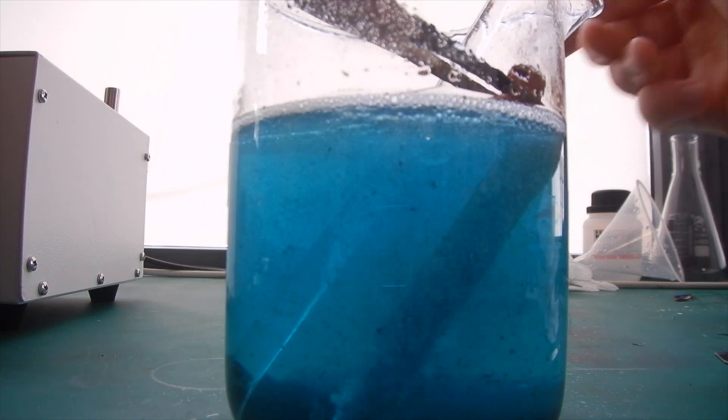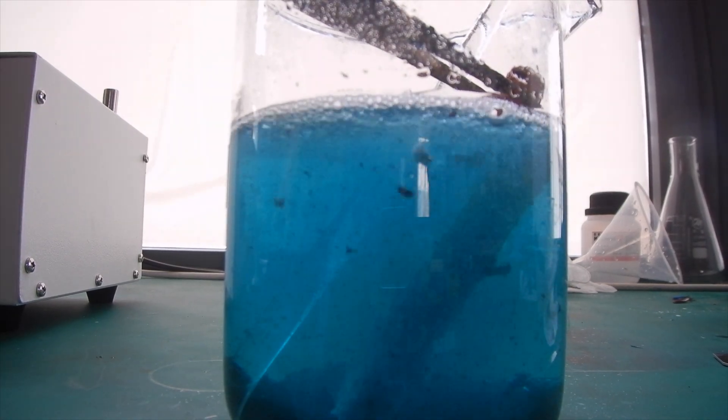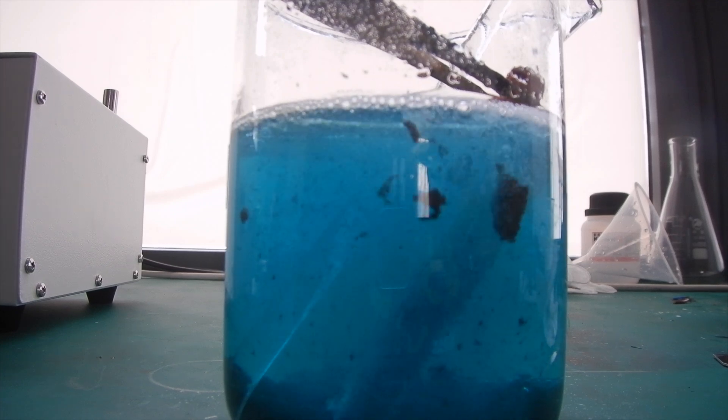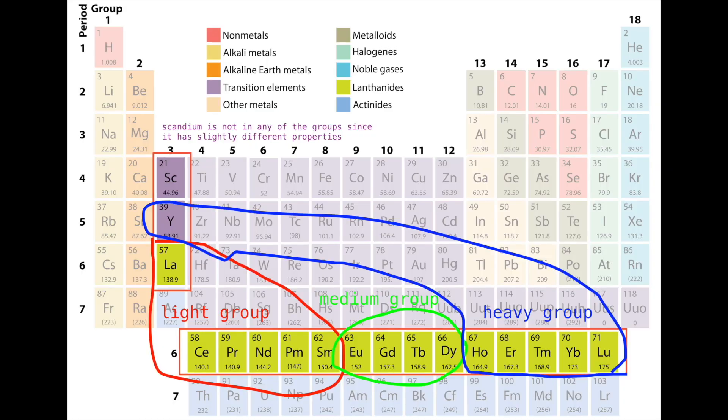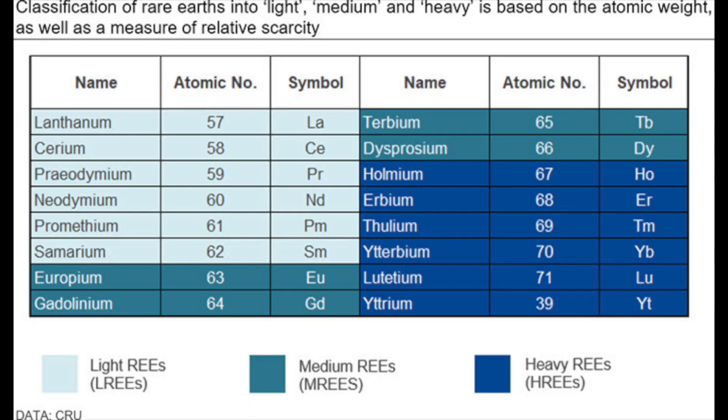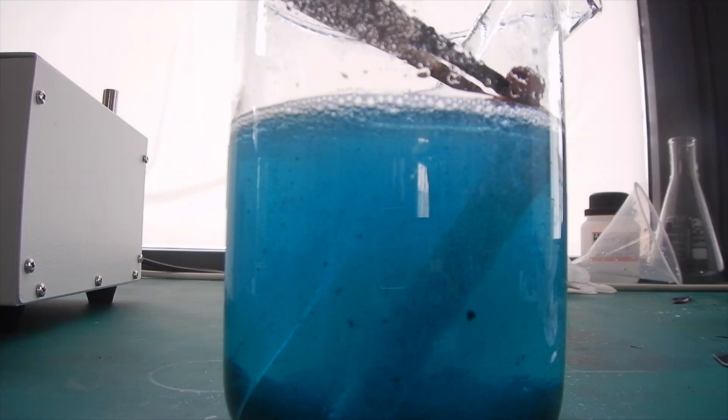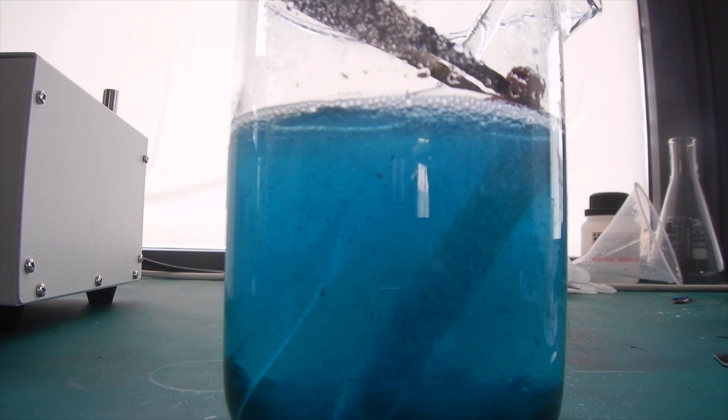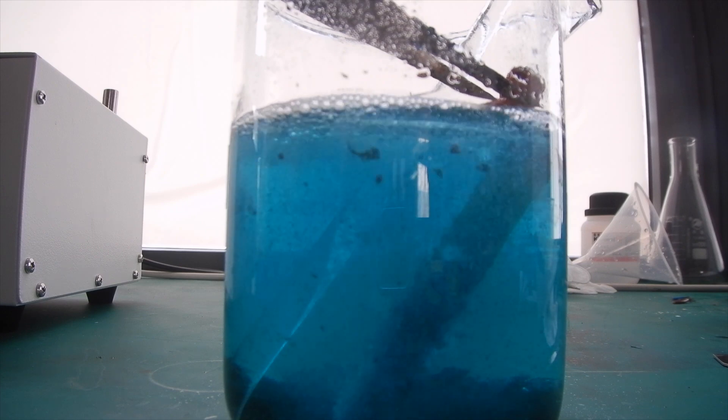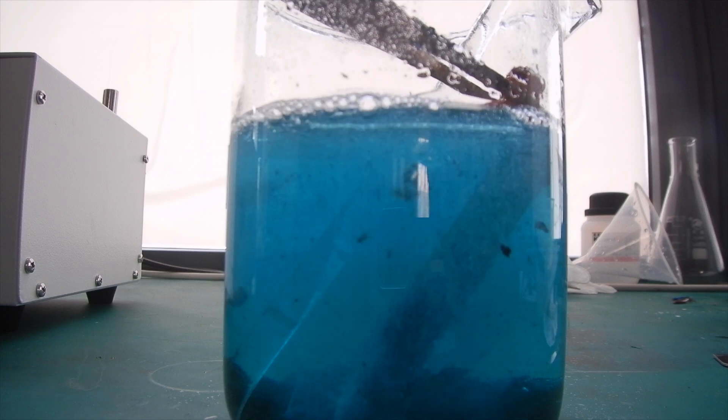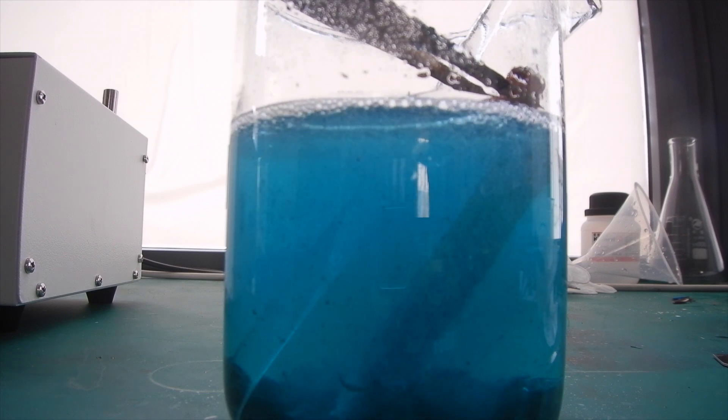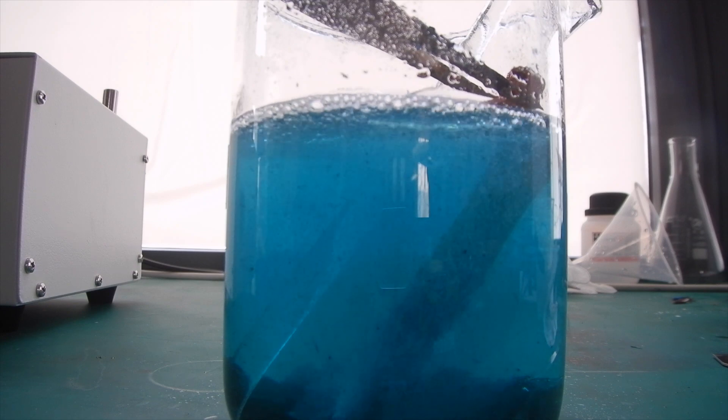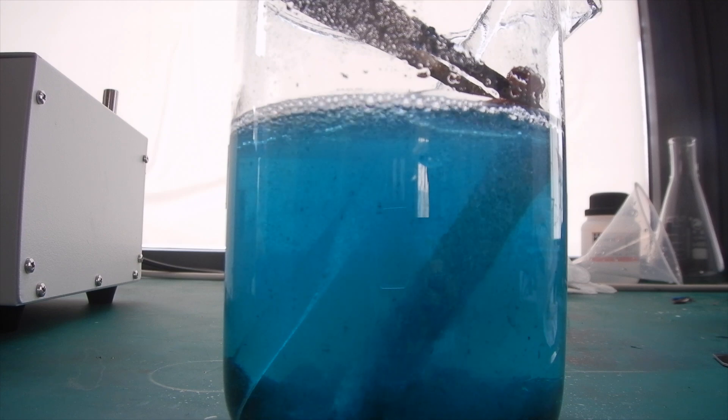At this point, you may wonder why the lighter flint contains four of the lanthanides instead of only cerium, or maybe even all fifteen. All the rare earths can be divided into three groups: the light, medium, and heavy. The three groups have slightly different properties and like to stick together in ores. Due to this, they can also be easily separated. The other two groups have different uses and are somewhat rarer and more expensive, so the industry decided to go with the light group. However, separating individual elements from each other is quite difficult and costly, requiring exotic materials such as ion exchange columns. Therefore, the manufacturer decided to not separate the elements one by one and use them as is. This is why the proportion of the elements corresponds to the ratio found naturally in their ores.